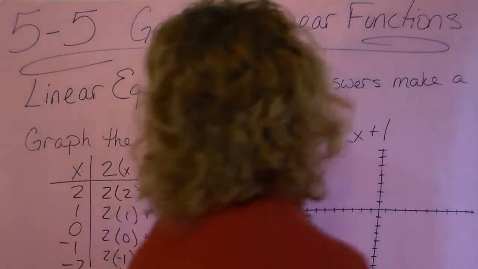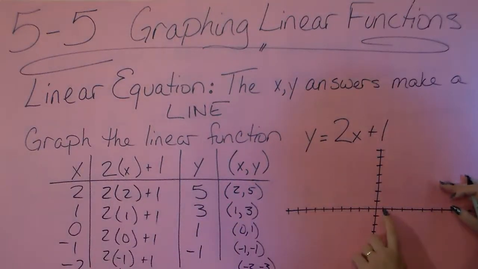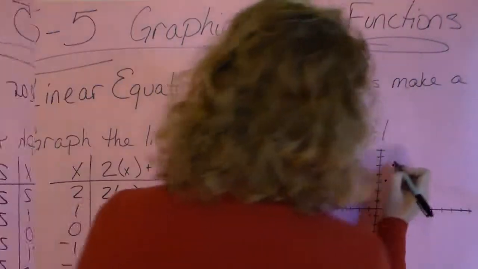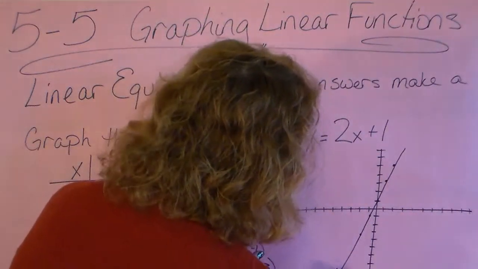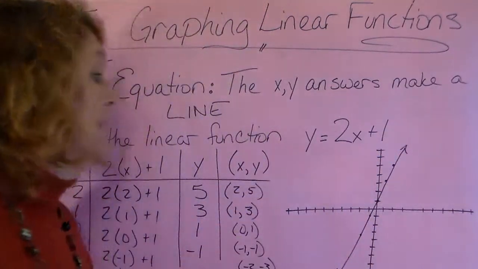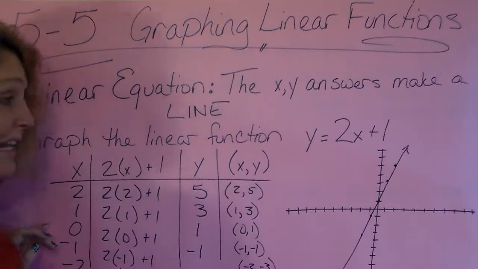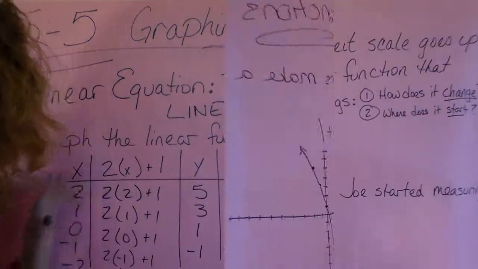Now we get to graph them. Our first point is 2, 5. 1, 2 over, and 1, 2, 3, 4, 5 up. Puts the first one right there. And as you can see, if I get out my magic ruler, this makes a straight line. So this is a linear function because the points that it gives us make a line. And we can stick absolutely any number in.